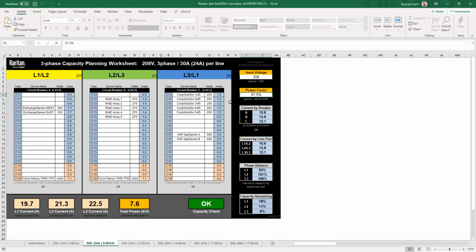So down below, you'll see the individual line currents. So we've got our L1, L2, and L3, and these cannot exceed the 24 amp rating. And then the total power of the PDU is rated at 8.6 kVA.